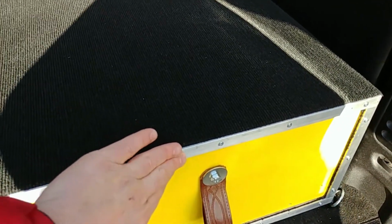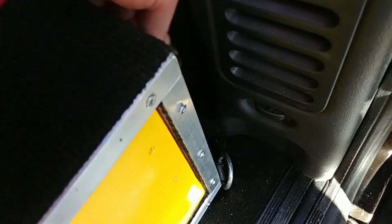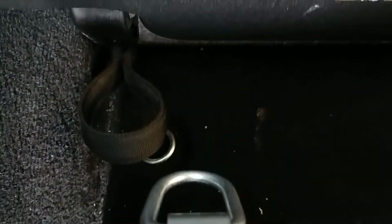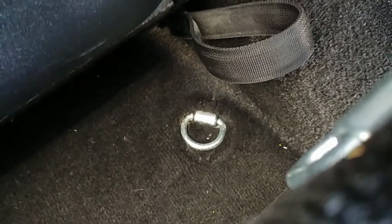And the aluminum to protect anything bashing in and out of there. We've got the hooks lined up here, ready to be locked down. Same on this side. The handles don't rub on anything. And at the back, you can see the tie downs are going to line up. And same on this side. So there's lots of room in the back there for stuff.